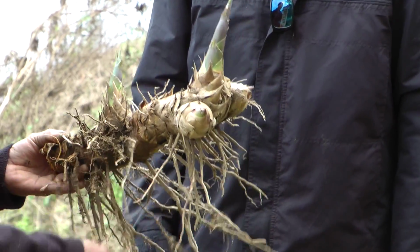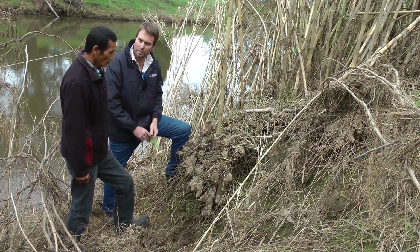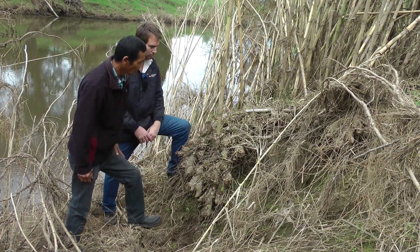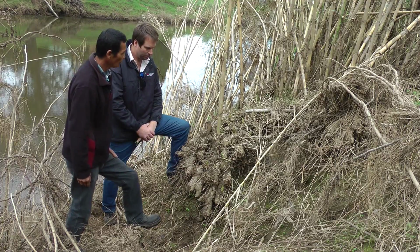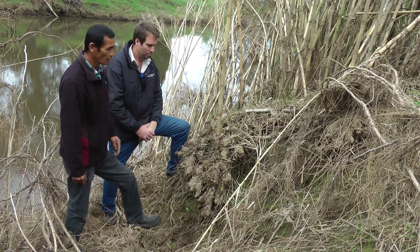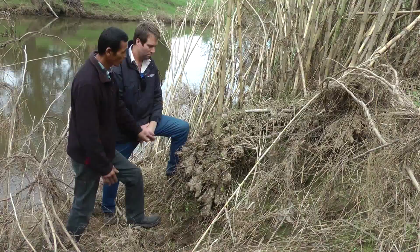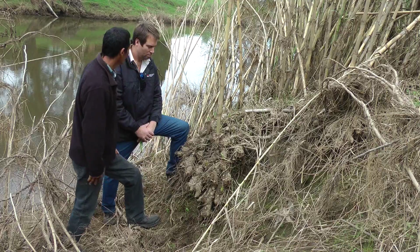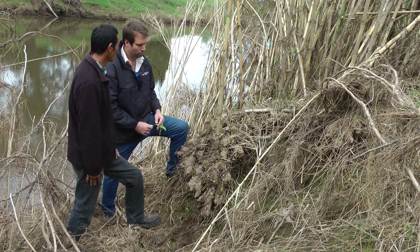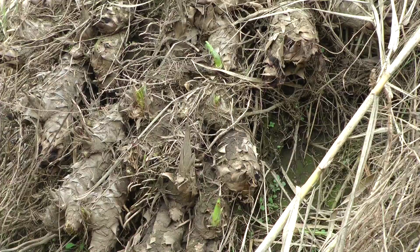So have you tried cutting the stalks and directly applying herbicide onto the cut stem? Yeah, Mick, we've tried that. It was a fairly successful method. The only thing that slowed us down there was you've got to get the glyphosate straight onto the stem pretty much as soon as you cut it. So as we were cutting it, I had somebody else behind me applying the glyphosate straight to the stem as soon as it was cut, because you get about a 20 to 60 second time frame to put that glyphosate on to have the effect to kill the rhizome off.